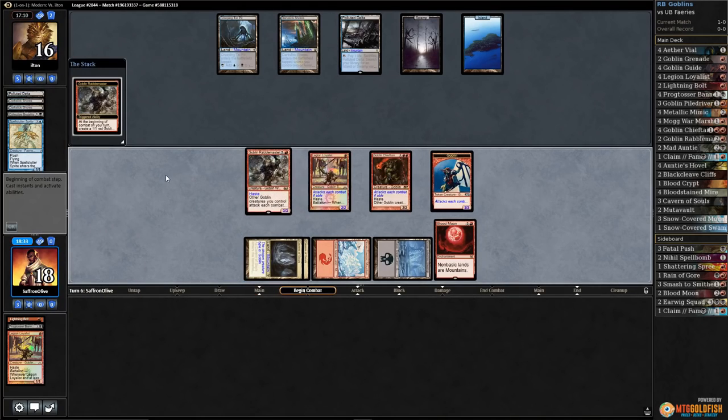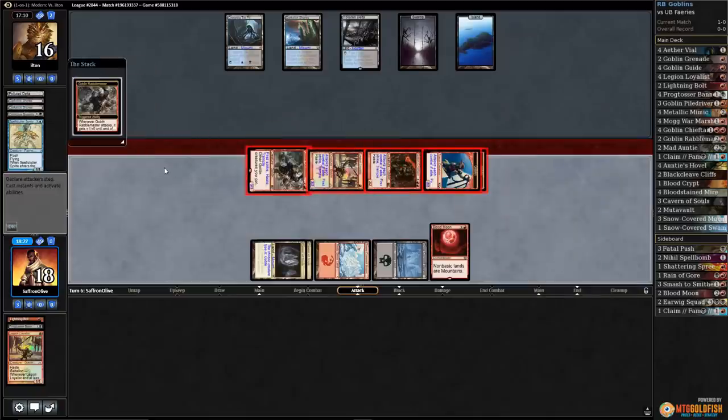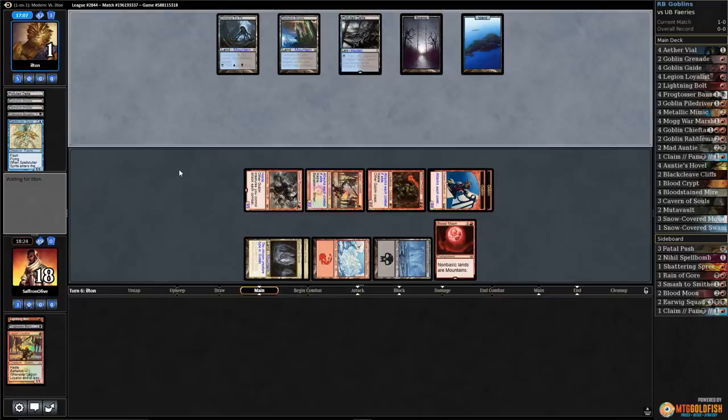Do we just win? Attack with everything. Is this the Goblin win? Down to one! Oh, we're so close! No Damnation, please. Please. Do we get there? Goblins? Red-Black Goblins? Blood Moon?